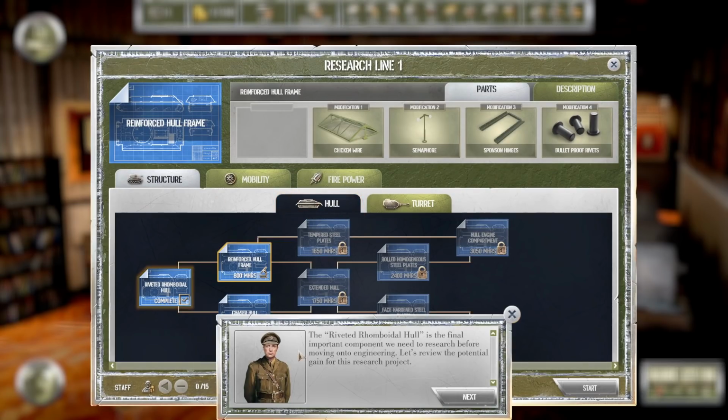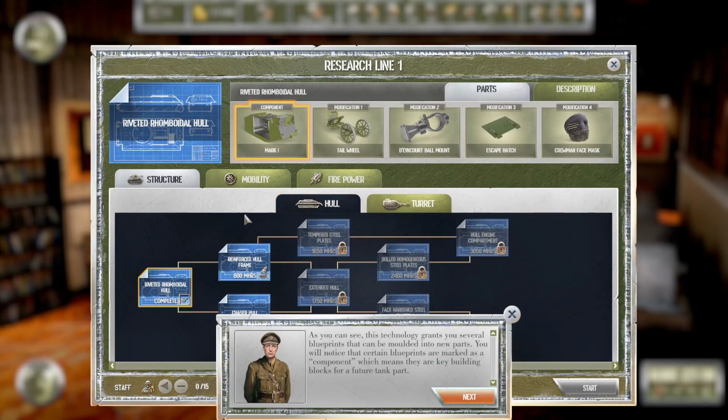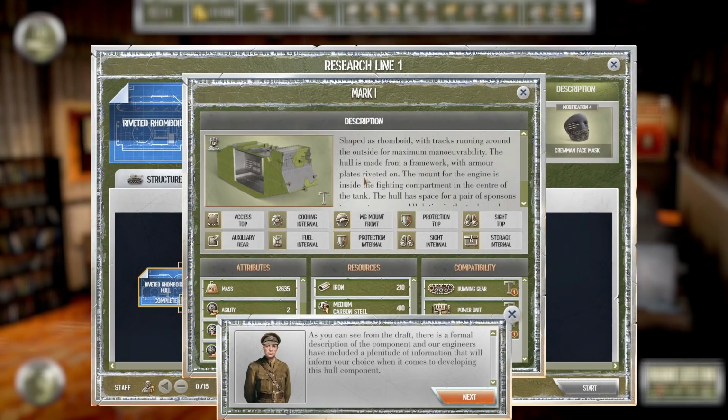Yeah. So it wants us to click on this, click on that. Yeah, I get it. And this is, for example, the Mark I. This is the first tank. The history of tanks. This is it. Shaped as a rhomboid, with tracks running around the outside for maximum maneuverability. The hull is made from a framework with armor plates riveted on. Yada yada yada.